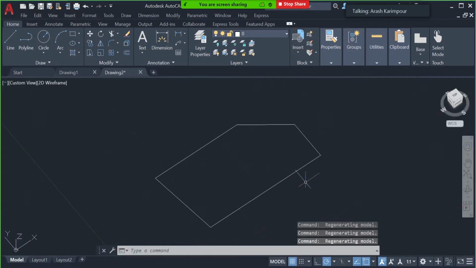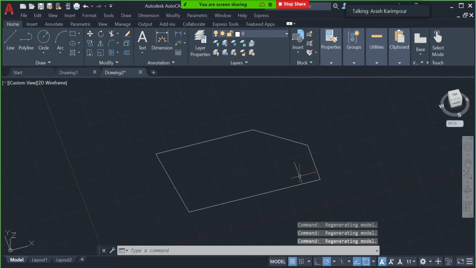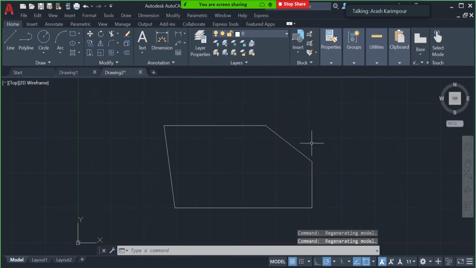So hold the shift, hold the wheel, and then move it, and it's going to orbit it for you in case you want to do that in 3D. These are the ways that we can use the mouse in AutoCAD.